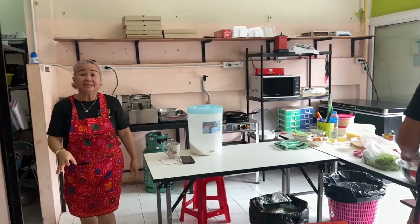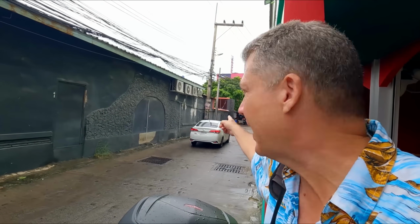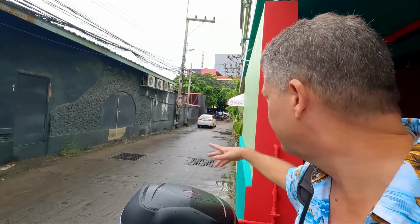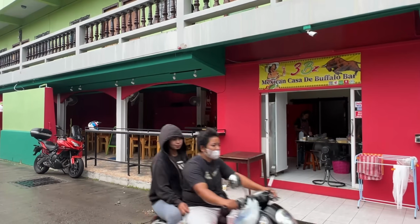And really, Third Road is just right there. You can see the traffic going by on Third Road. So you're not even a block off Third Road. You're just, I don't know, 60 feet or something off Third Road. Right by the castle. Some of you may know the castle. I think they're closed though.